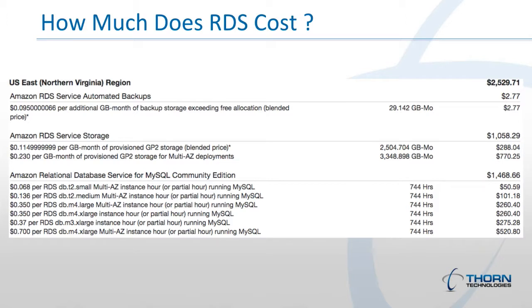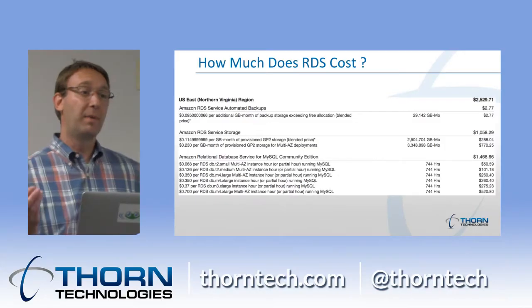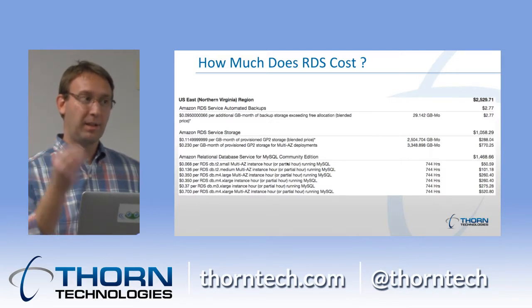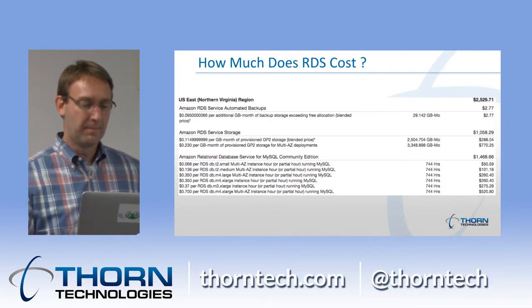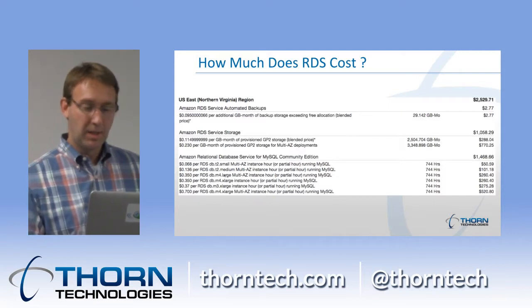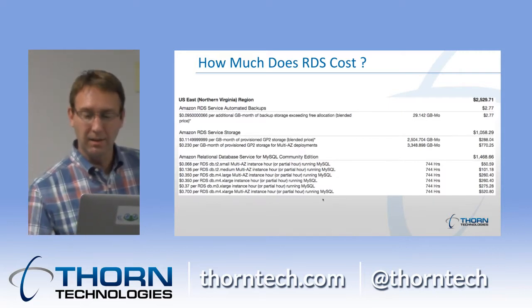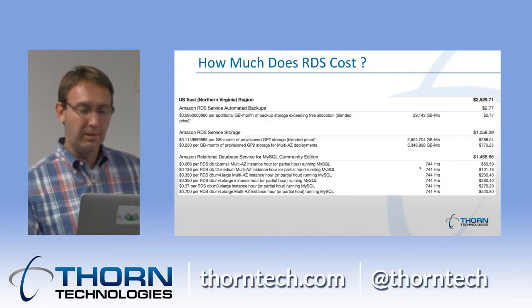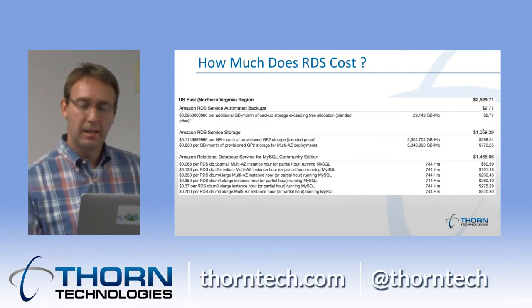We've got a number of instances running here. For storage, you can see the first thing is gigabytes per month. Four of them are multi-AZ. The thing with multi-AZ databases, you have to keep in mind, is that you're paying for each instance, so it's twice the cost of a single AZ. We've got some small ones for smaller projects, but most of them are large or extra large.